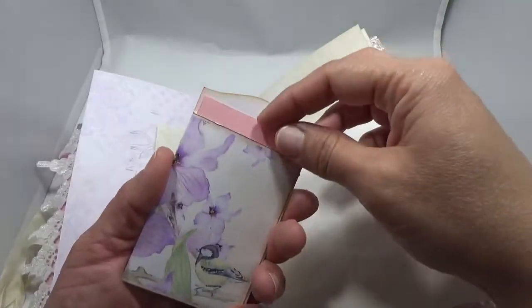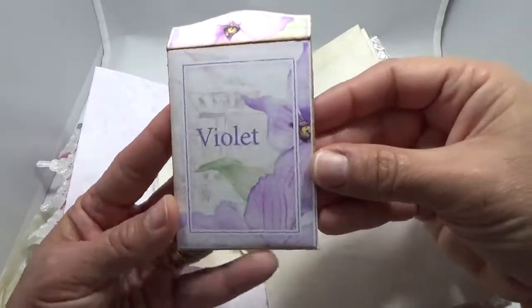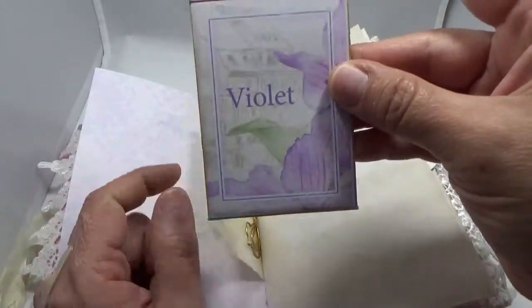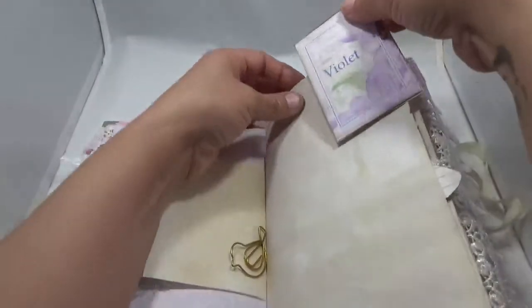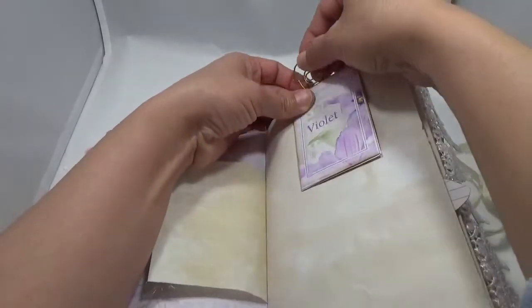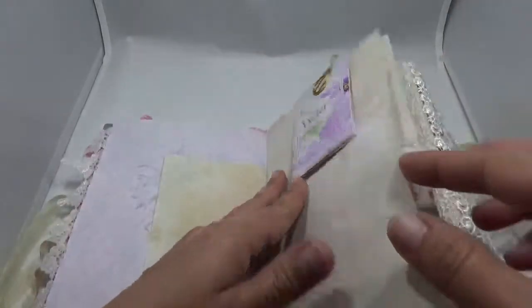And I just added, you get 4 in a sheet, and I just added a little card for journaling, and you get 4, and you know, different styles and different flower names, and I just attached that there. Real pretty.